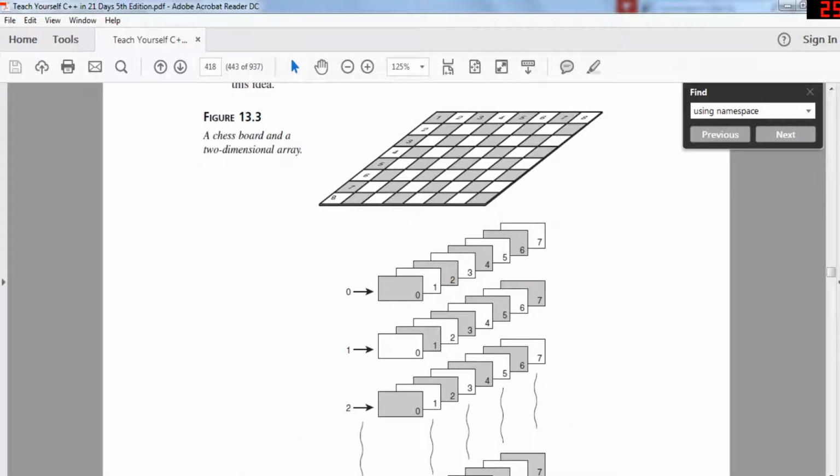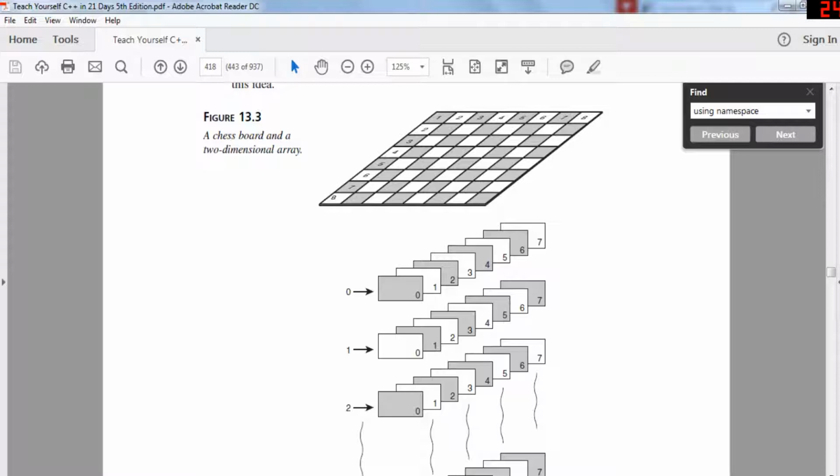So at element 0, it would be 0, 1, 2, 3, 4, 5, 6, 7 for the rows, and the columns would be 0, 1, 2, 3, 4, 5, 6, 7. If you declare an array of 8 by 8, the indexes are 0 through 7 for rows and 0 through 7 for columns.